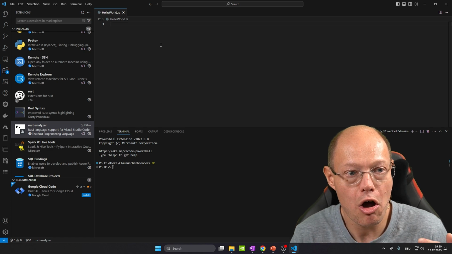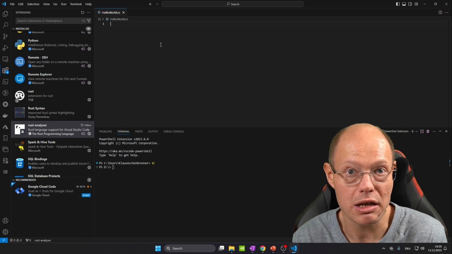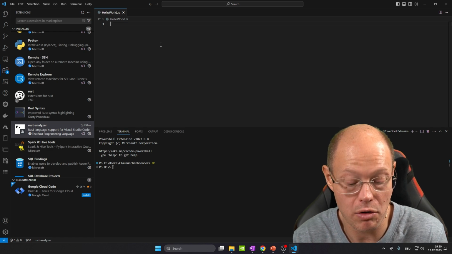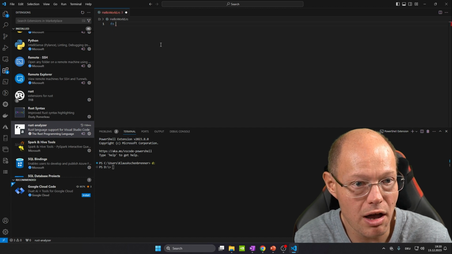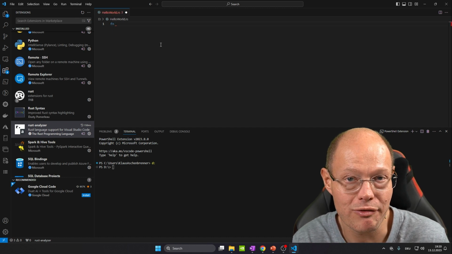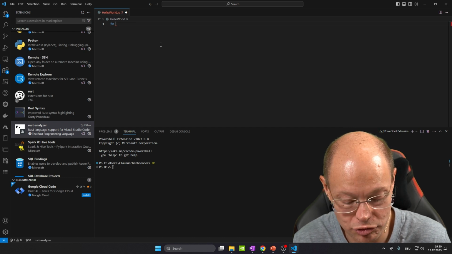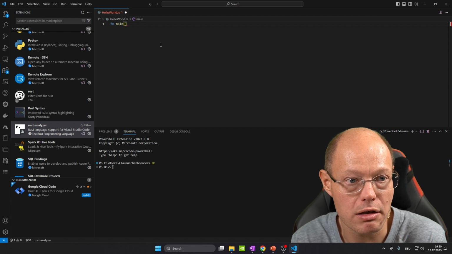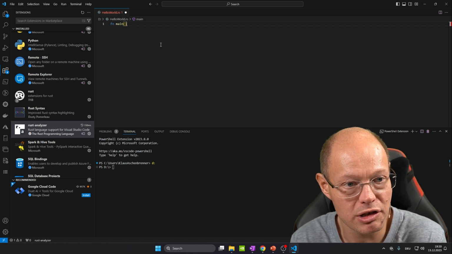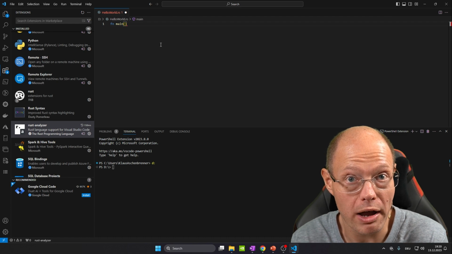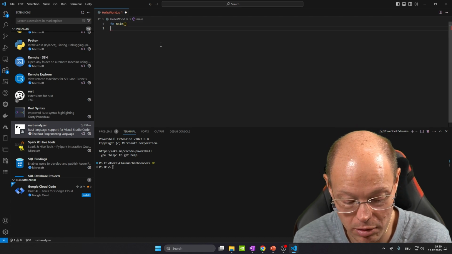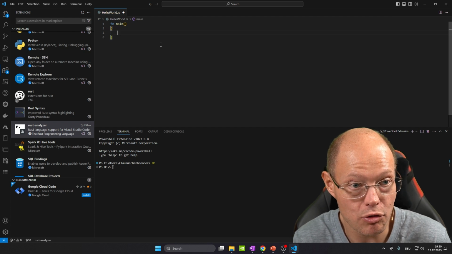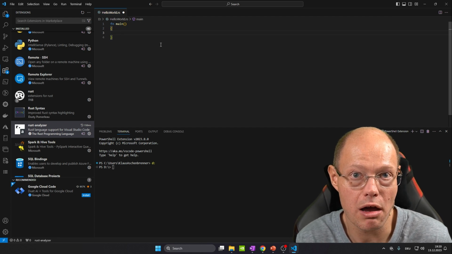So first of all, we need to define the main method, which gets automatically called when we start our application. In Rust you have the fn keyword. With the fn keyword you can define a function, and we define the function main without any parameters. That function is automatically called when we are starting our program. Then we define a new code block, and now we have to write something out to the console.